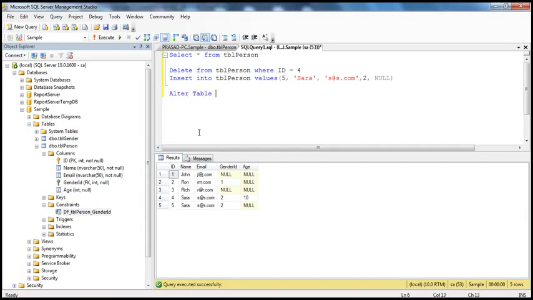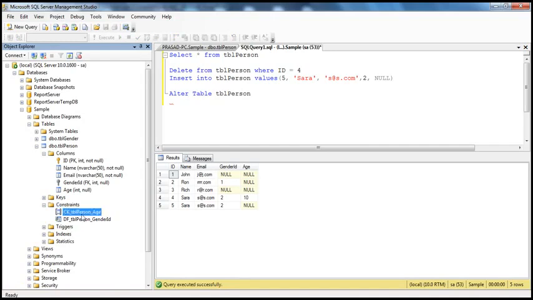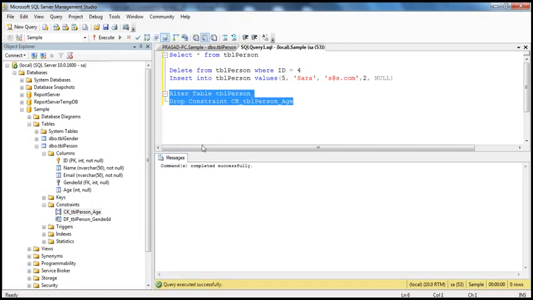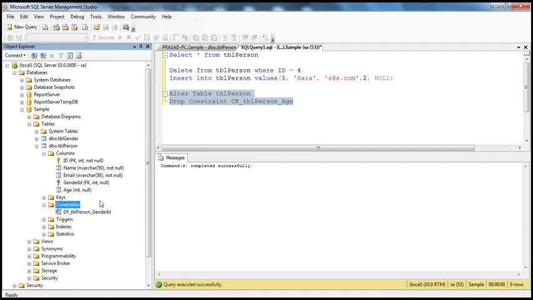So we have to tell it we are going to alter the table. So alter table. Which table is that? tbl_person. And how are you going to alter this table? I'm going to drop one of the existing constraints, in this case, the check constraint that we have created. Let's refresh this, and we should see that check constraint there. Okay, so I want to drop this constraint. So let's copy that constraint name. So alter table tbl_person drop. What do I want to drop? I want to drop a constraint, and then specify the name of the constraint. So you press F5, command completed successfully. Let's refresh the folder, and the constraint shouldn't be there anymore.